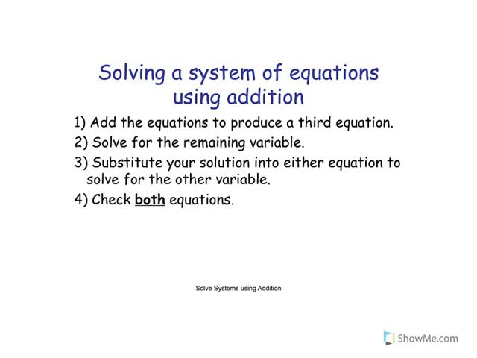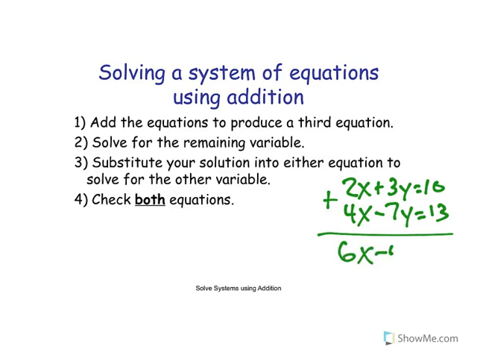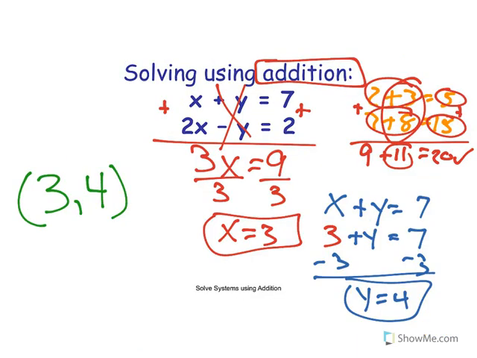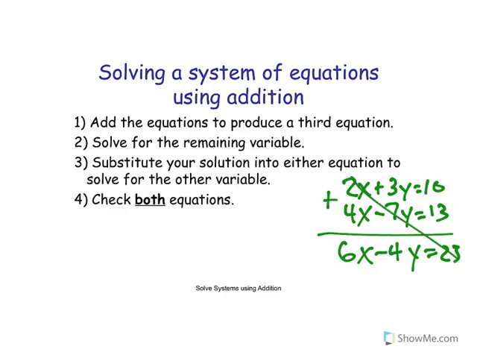Now, this is only going to work in specific scenarios, right? If somebody said that 2x plus 3y equals 10 and 4x minus 7y is equal to 13, yeah, I could add these together, right? But what was the point? All it did was give me another equation with x and y, right? The whole goal, and this is going to be true for substitution also, is to end up with an equation with just one variable. I can solve pretty much any equation with one variable, but if you give me an equation, even a really simple one, with two variables, it's going to have infinite solutions. I can't do anything with it, okay?